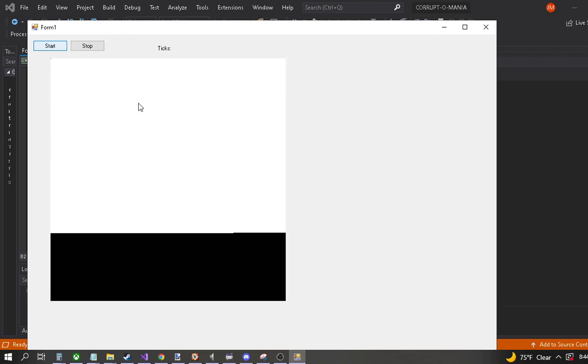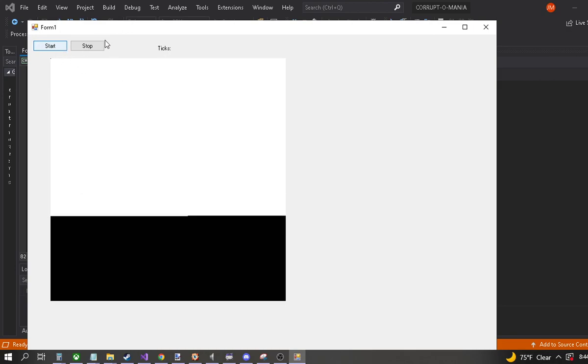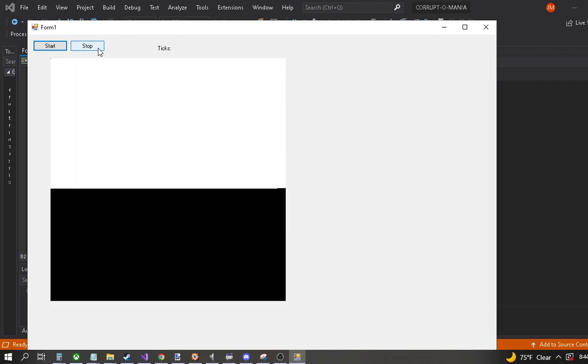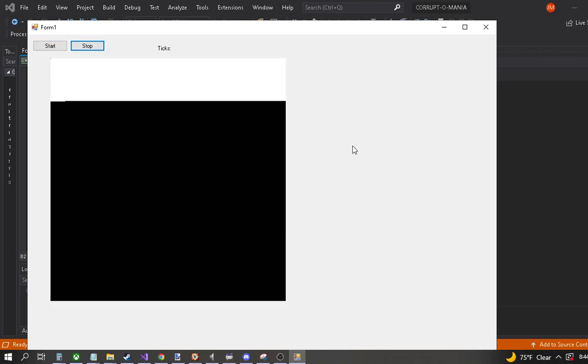So we're not going to wait on this too long. If I hit stop here, it'll pause that, and then I guess it won't iterate again, will it? That's weird.